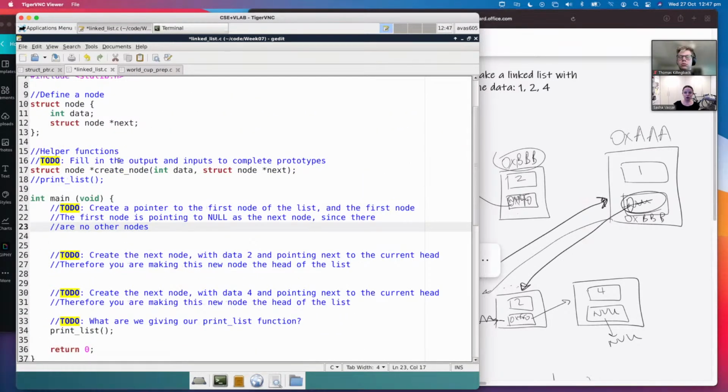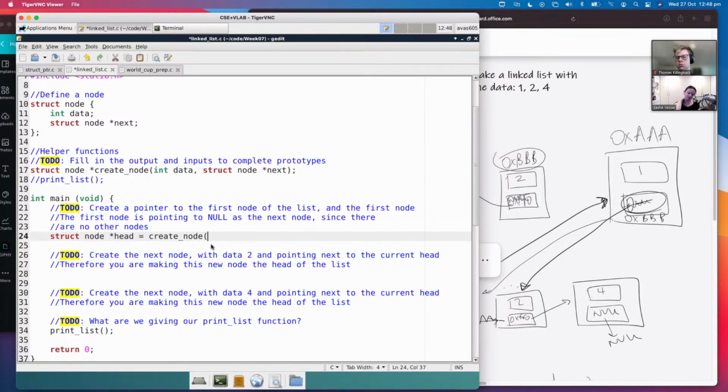Okay, so if we were to create the list, we need to create the list by giving it a piece of data and also a pointer to the next thing. So if in my main I start creating things, I'm going to create this head. I'm going to make a pointer and call it the head because this is going to be pointing to the first node of the list. Now I want it to point to the first node, so this is where I'm going to create my node. I'm going to use this function create node, and we've seen that what is going to go to that function is the data and a pointer to next.